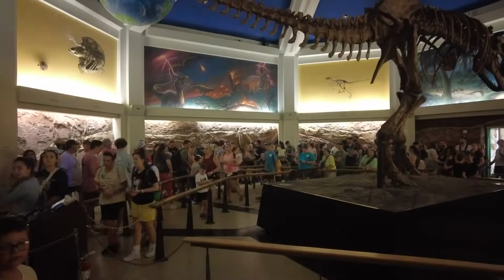Something that's super important to remember, whether you're going on Dinosaur or It's Tough to Be a Bug or Kilimanjaro Safaris, always read the warnings. It states very clearly that this ride has dark spaces, loud noises, scary dinosaurs, and if that frightens you at all, just be wary of it, because I rode this way too young, and you will find me in some pictures from time to time still covering my ears at Dinosaur. Does that make me a baby? Maybe, but it's a choice that I have to live with.